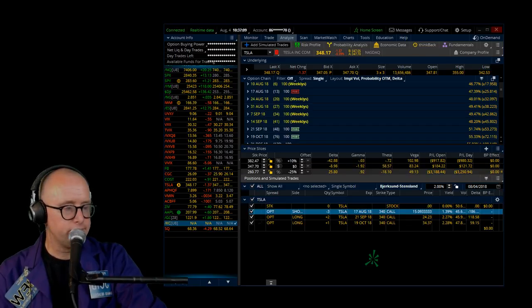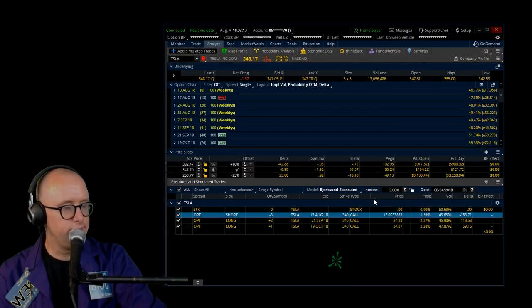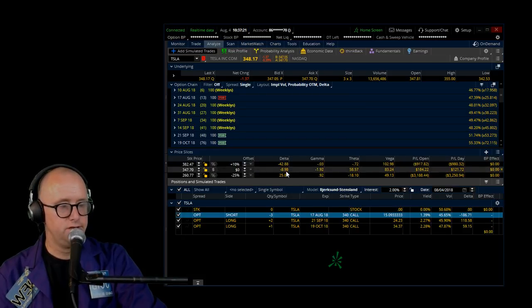And tomorrow, even though the markets are closed and there's no risk. Now, of course, Monday stuff could move around, and it shows my delta right here as being short 8 deltas and short 1.92 gamma.